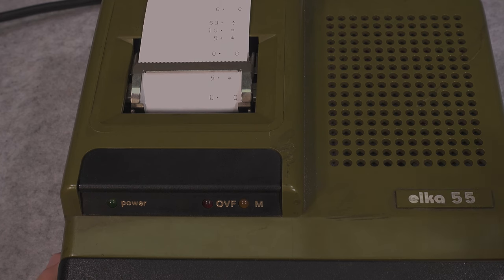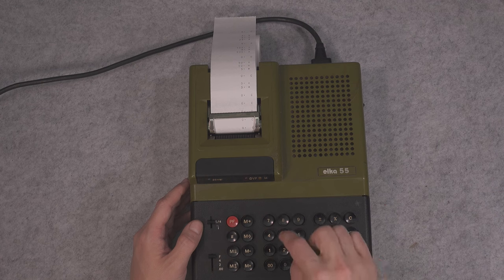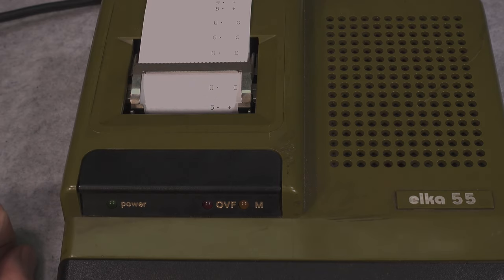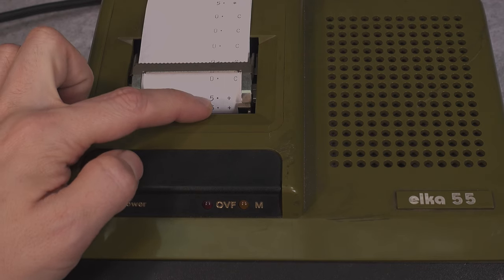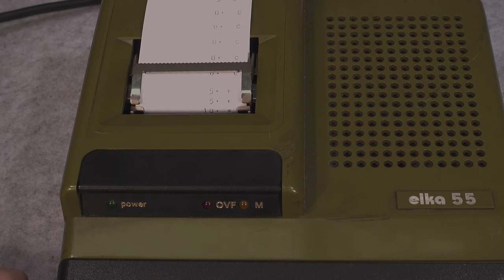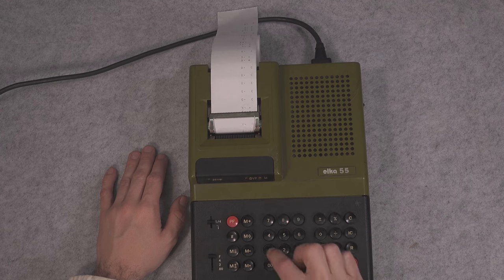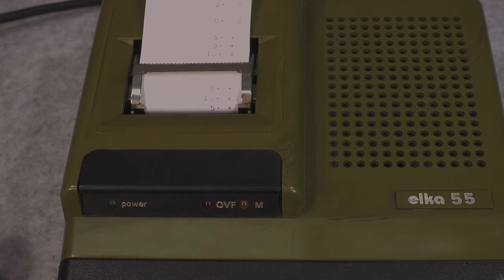So what happened? I'll press C to make sure we are cleared. Let's add 5 plus 5 correctly: we hit 5 and use the plus sign. As you can see on our operation list we have 5 plus. Now I'm going to add another number — 5 with a leading plus sign. We have our second operation stored in memory, and now pressing equal gives us 10. Let's try again: 5 plus, 10 plus, 5 plus — those are the operations to be executed. We hit equal and we get 20, just as expected.